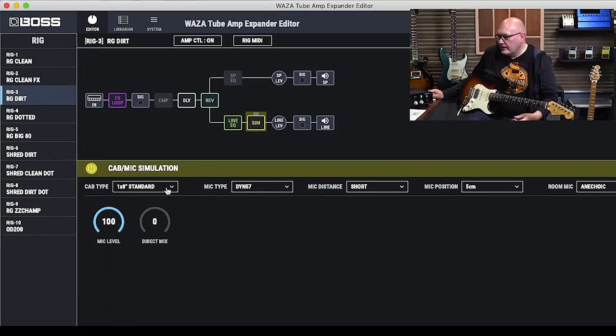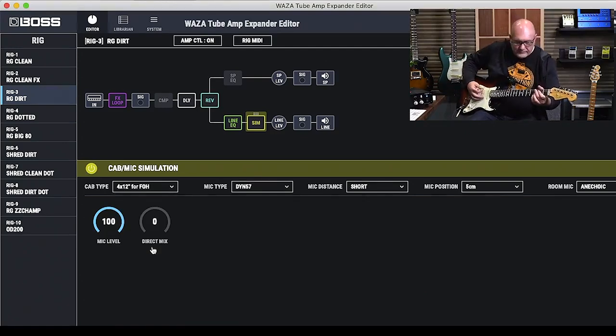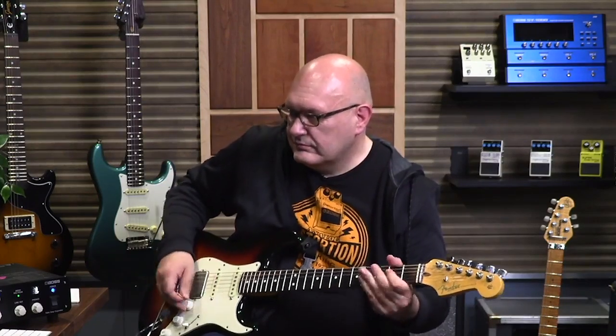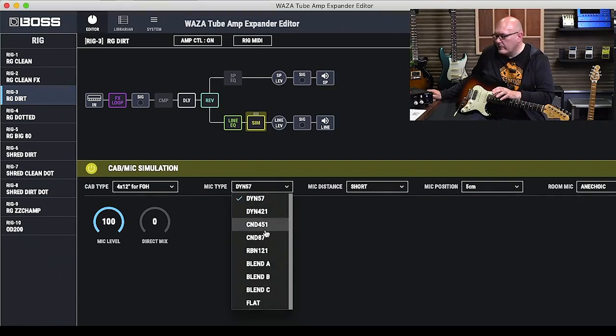So let's choose something here. One of my favorites is the 412 for front of house. This one right here. I really love this cabinet. Basically 12-inch Celestions, and I believe it's Greenbacks that are in this 412 for front of house. So I've picked my cabinet. Now I can pop over here and pick my microphones, and there's a bunch of them here. So 57 is pretty classic. 421, sorry, is classic. 451, it's like an AKG 451, amazing microphones.